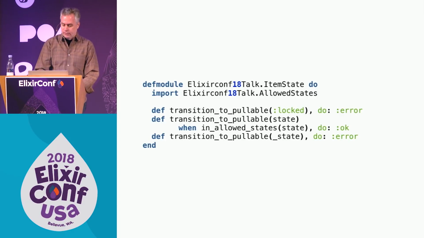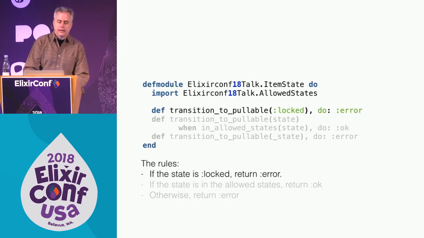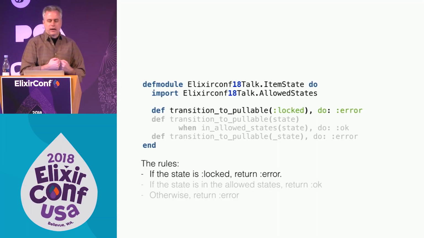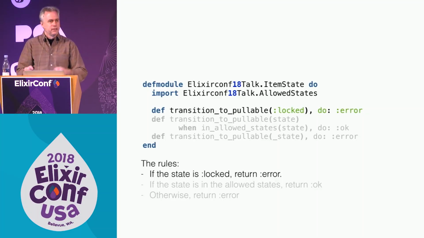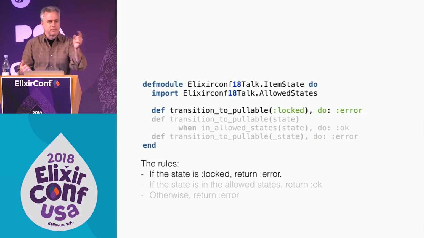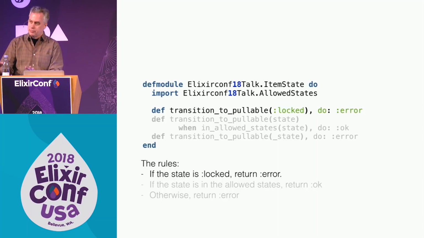So we have our allowed states again, super useful. But essentially, the state machine is there to express rules. And one of the rules about restocking is, you would think that for any garment that we put back on the rack and we scan it, that's pullable, that's available to be put in another tote, ready to ship off to a customer, except if it's already in a tote that's set to be sent out to another customer, but not yet pulled.